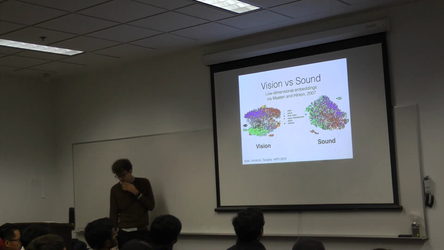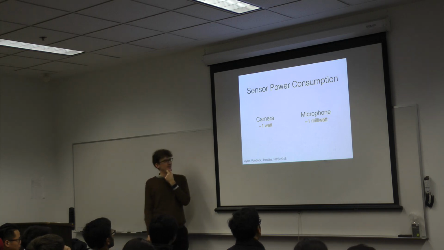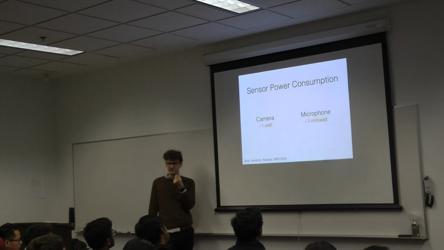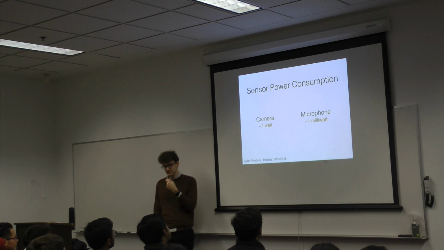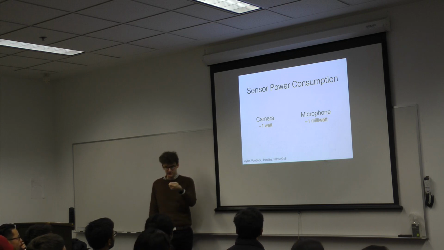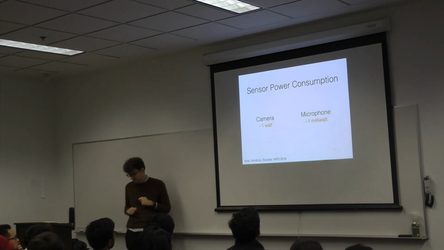What I'm really excited about in this direction, something we're trying to set up now, is using sound for situational awareness. Think about how much power it takes to turn on a different sensor. A camera is actually pretty expensive to turn on. A microphone is very cheap to turn on. So even though it's not as accurate to do recognition from sound, it requires much less power. So you can do situational awareness on a wearable device, or you put microphones all over the place.